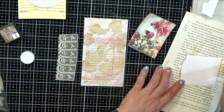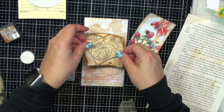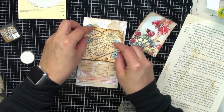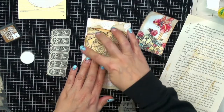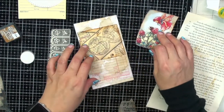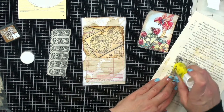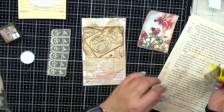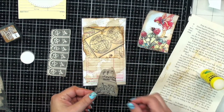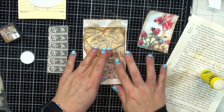There we go. And we'll glue that about here. And then our vellum piece. And we'll put that about there.